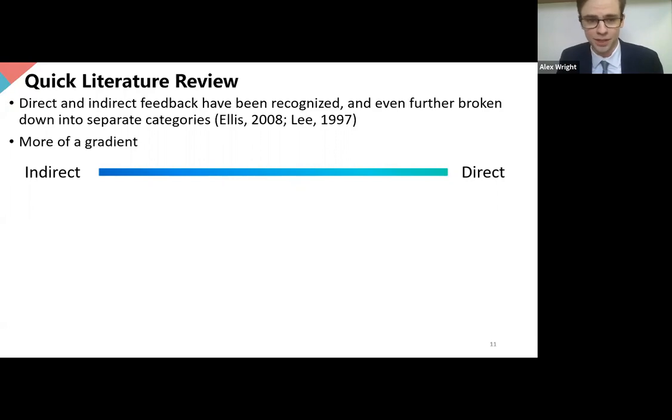And as you go up, you might have, okay, in this paragraph, in this sentence, at this location, you might start giving hints. It's a spelling mistake, it's a tense mistake. And then fully direct would be maybe just rewriting it as you think it should be in the correct way.